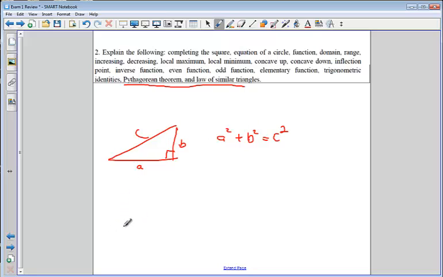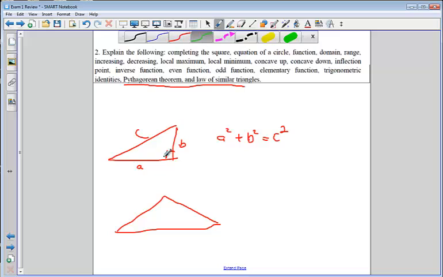And the same goes for the law of similar triangles, which says basically if you have two triangles, so here's one triangle. Let's make it real big here. And then I have another triangle inside it. It doesn't have to be a right triangle, it does not have to always be a right triangle. So it could be any old triangle. And then you have another triangle inside it that's similar, so a triangle like this.